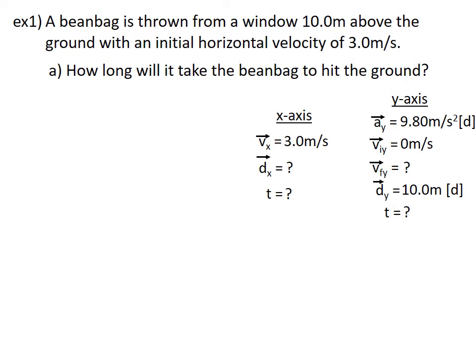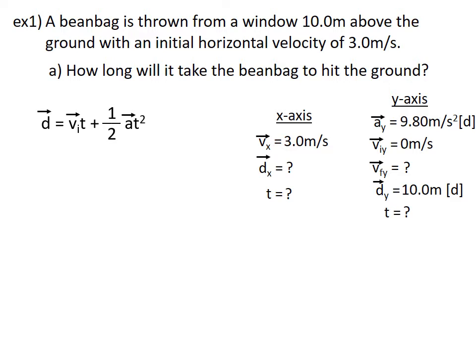I can solve for time using d equals v_i t plus half a t squared, because I know 3 of the 4 variables, so I can solve for the 4th variable. Now, typically, I wouldn't want to use this if I'm solving for time, probably, because it will give me a t squared term, a t term, and a non-t term, which means I probably will wind up going to the quadratic equation. But check this out.